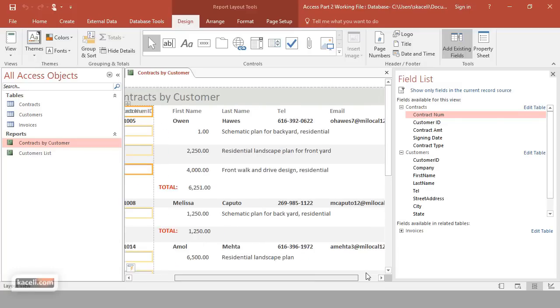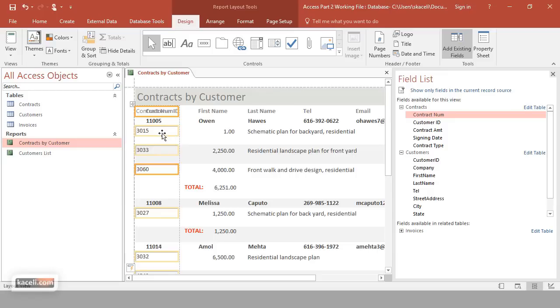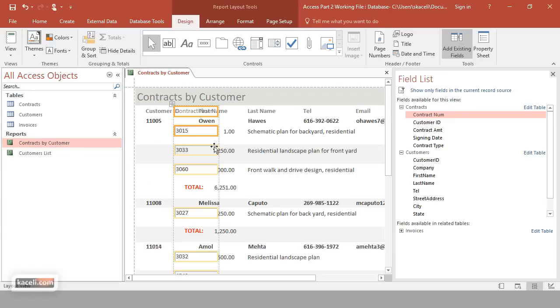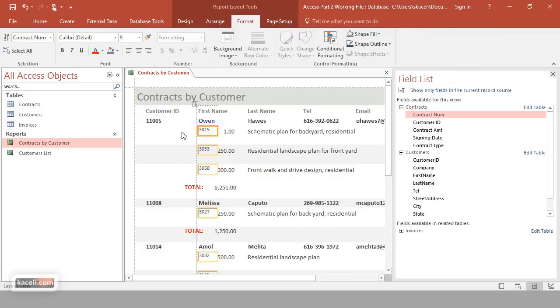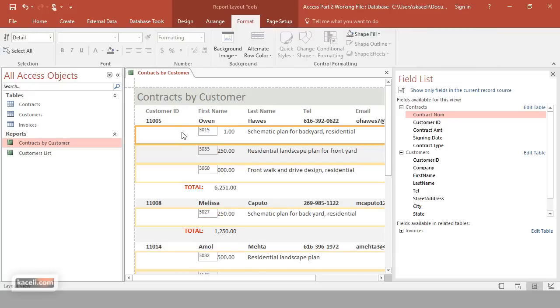So we could drag it from here, actually put it in the very beginning, and place it basically wherever you need it, wherever you want it. I'm going to delete the little label for it in the top for now so that we keep our report slightly cleaner. Adjust the size of it accordingly, how you want it. Change also the font for it. And that's one way to display it in there using the layout view.